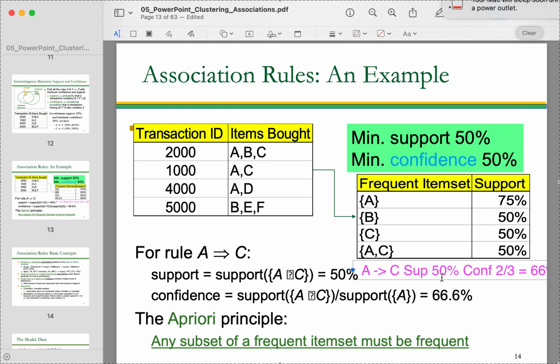So, out of the AC set, we can extract this kind of rule. We only have one set here, A and C, so that would be the only rule, but if we had more, we would extract the rules from them as well. Okay, so that is in essence how association rules are extracted using the Apriori algorithm.